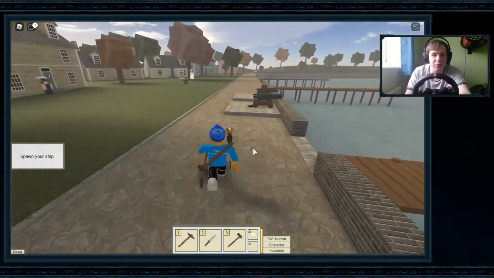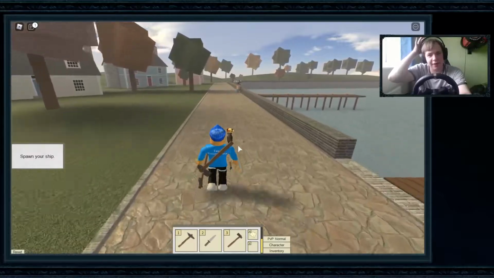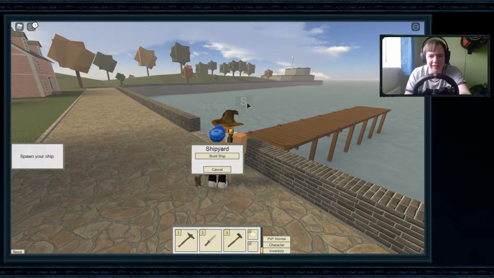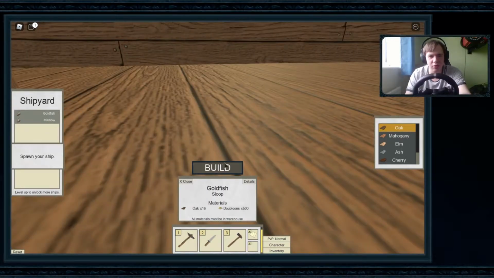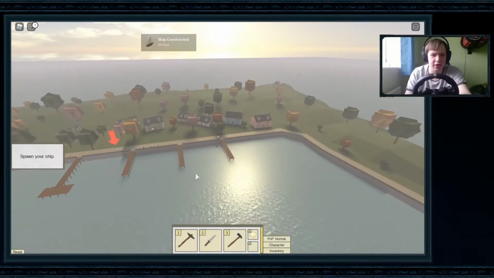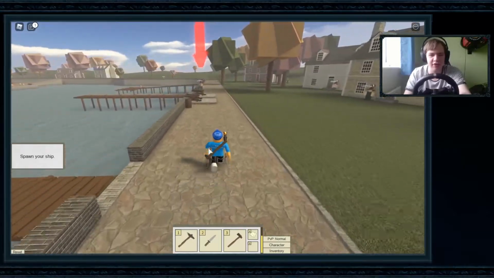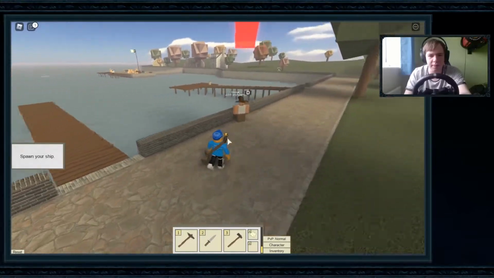Did I actually buy... Don't say I didn't buy it. Oh, man. Right, let's go back over to the shipwright in order to actually get our ship. Right, build ship. Goldfish. Whoa, that is a lot bigger than I thought it was going to be. Right, SS Fetch. Accept. Okay, ship constructed. Okay, let's go out now and speak to the dockmaster. Hopefully I haven't bought two ships. Hopefully I've only got one.